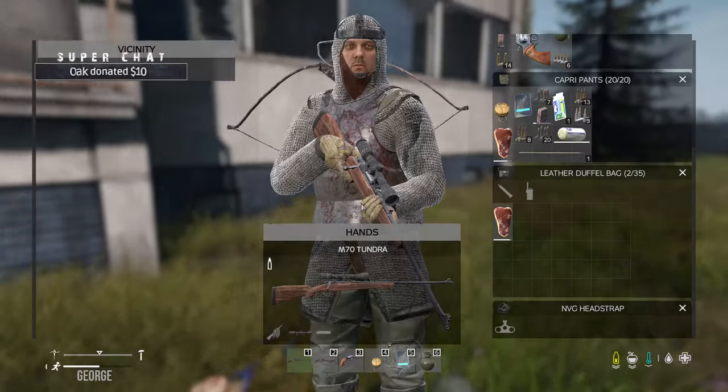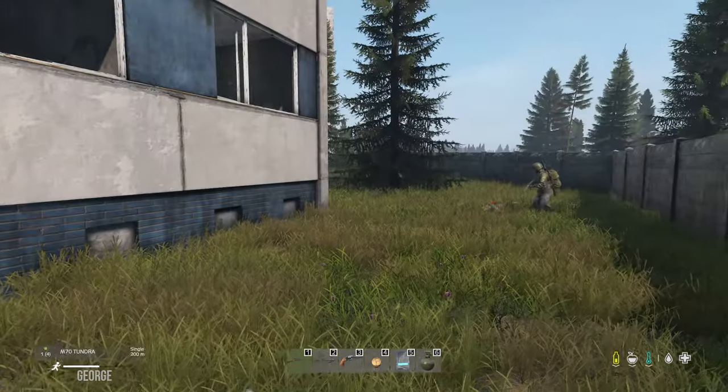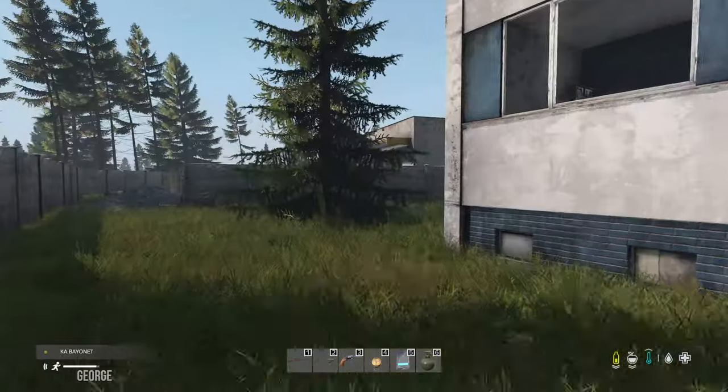You can cut him yourself. Tell John to trim his bush. There you go, John. Right, I want more bolts. Thank you very much, Oak.